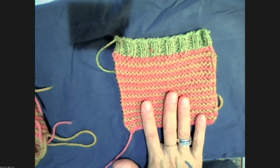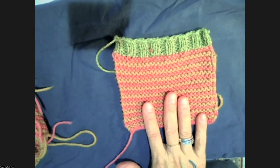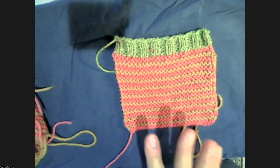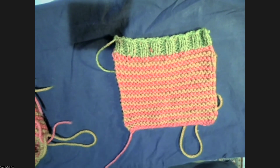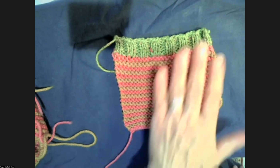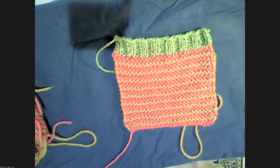Then she has you finish this by blocking it thoroughly. So I got it thoroughly wet, pressed out as much of the moisture as possible, and laid it flat to dry. I used a room that has a ceiling fan, so it dried really quickly. And then I wanted to check my measurements.